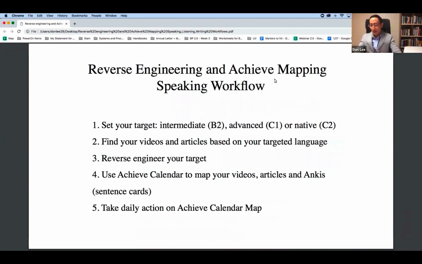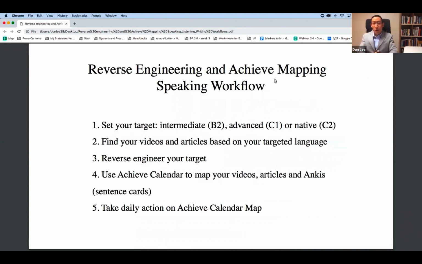And their map became so much to do that they were so paralyzed that they couldn't take any action because there's so many things that they have to do. And every day when they wake up and they look at their map, they get paralyzed. And when you get paralyzed, there's no movement, there's no action, right? So you want to set your target, and your plan will come out accordingly, okay?